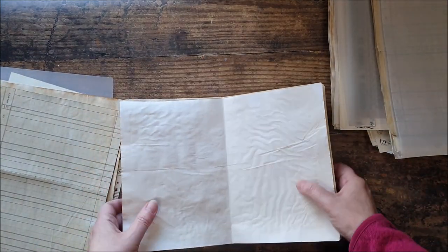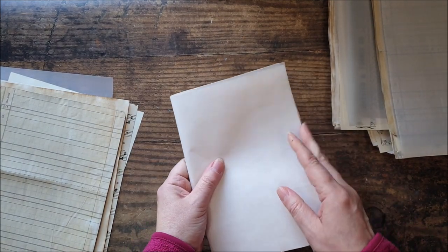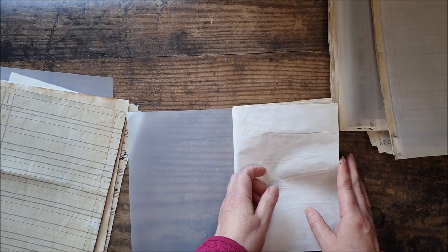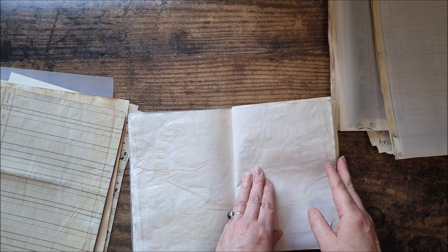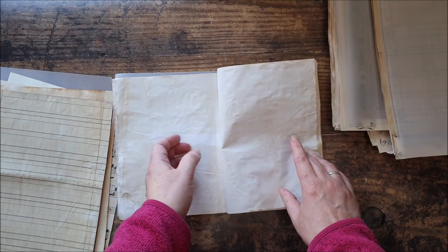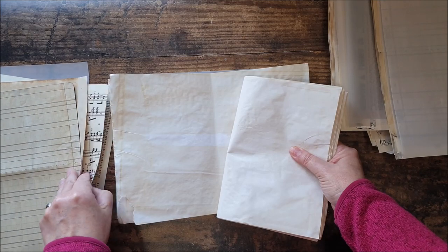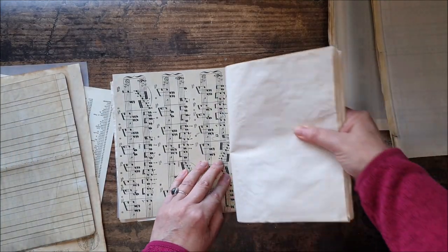So I know that I want a piece of vellum on the outside of my signature. So I'm popping that piece of vellum down. So then I'm going to have a couple of plain pages. Doesn't matter here. You see, I've got one here that ripped when it was wet. I don't mind about that. Then I think I want a piece of music score in there.